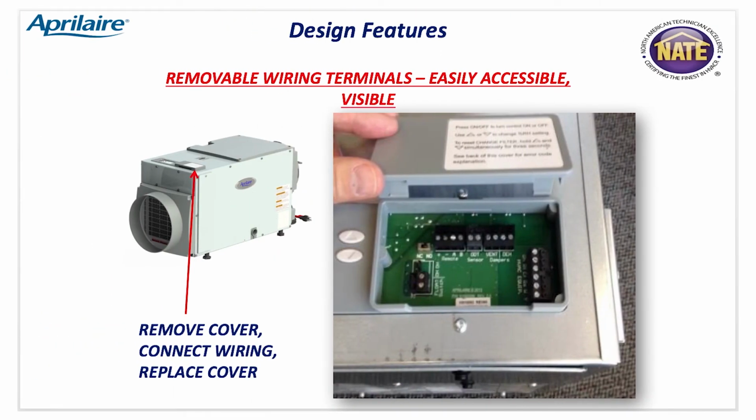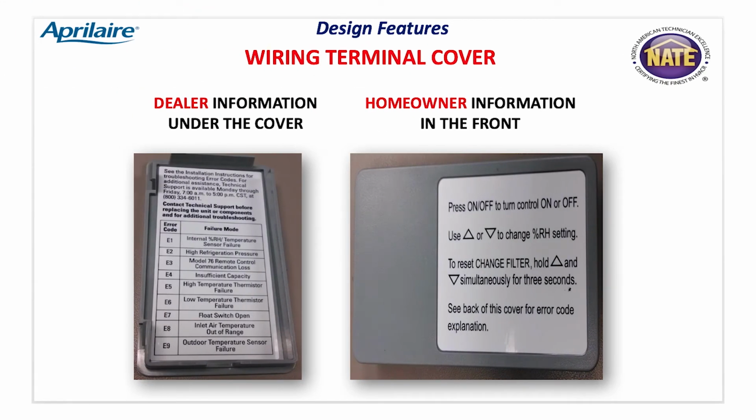And one of the reasons that a lot of contractors like the product is the controls for wiring. If you're going to wire it to your HVAC system, or you're going to do a couple of different ventilation options or different zoning options, it's right on the top of the unit. There's simple control terminals, really easy to get to. And a lot of guys like that on the bottom of the cover is all the information for the technician if he needs to troubleshoot the unit, because the unit itself will throw the error codes and show them right to the technician who's servicing them. And there's also a number right on there, and that's our tech support number, 1-800-334-6011. And there's also some basic controls on there for setup for the homeowner.